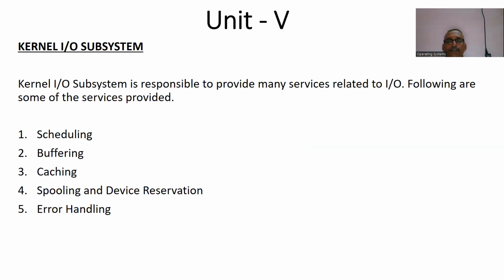First one, scheduling. The kernel schedules a set of input-output requests to determine a good order in which to execute them. When an application uses a blocking input-output system call, the request is placed on the queue for that device. The kernel input-output scheduler rearranges the order of the queue to improve the overall system efficiency and the average response time experienced by the application.